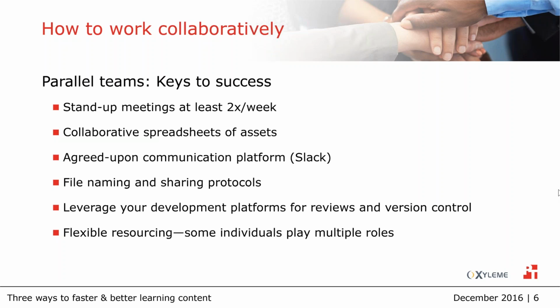Teamwork PM. But it was important while we were sharing those files to agree upon the protocol for sharing those, where they would go, where they would live, how they would be organized, as well as what to name those files, because things were moving all over the place all the time, so organization was critical. We also did use Xyleme's inherent review tool, which we'll talk about a little bit more, that allowed us to check things in and out, which helped with version control and also kept things very organized.